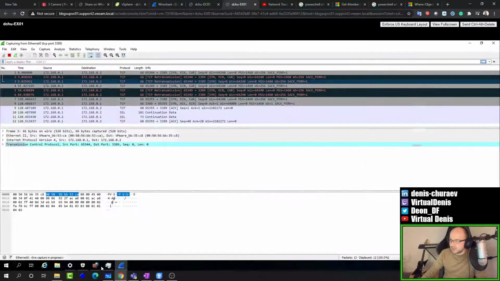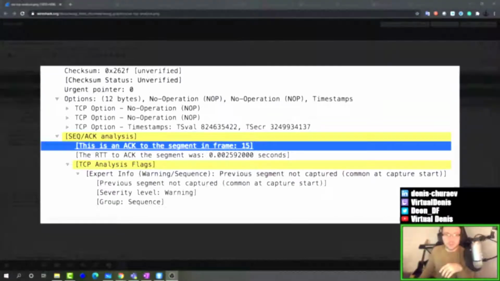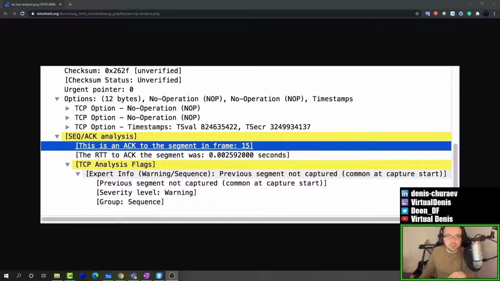And here on the target computer, you can see the same. The connection got SYN-ACK, and then you get ACK. A very quick intervention: if you do not understand which SYN the SYN-ACK came from, by double-clicking the packet and expanding these options, you can see a specific field called SYN-ACK analysis, which tells you that there is an ACK to a specific frame, 15. So you should see the number in the first column, 15, and that would be the SYN that you get the ACK for. This is just something I didn't mention in the video at first, but it seems to be important if you have a lot of connections and you need to find out which ones go through and which ones don't.